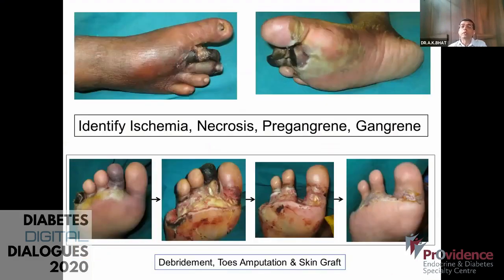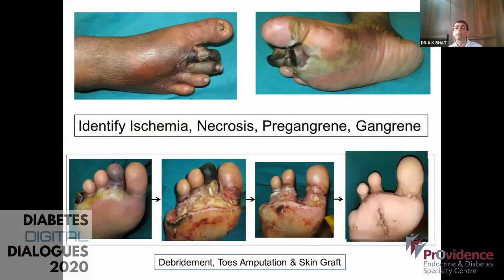Another important thing to prevent any mistaken diagnosis in diabetic foot is to identify ischemia, necrosis, pre-gangrene and gangrene. Here it is important, because if you miss the pre-gangrene or gangrene problems, the patient might be very violent or very agitated. So with proper counseling, it is important to avoid any bad blood by properly identifying and treating. In this patient, there was a skip of the gangrene from the second toe to the fifth toe, and both were amputated with debridement, and later on a skin graft was done. This is around 2 years back, and this was actually taken last week. The patient developed a callus in the forefoot, but still the toes are viable and the edema is down.